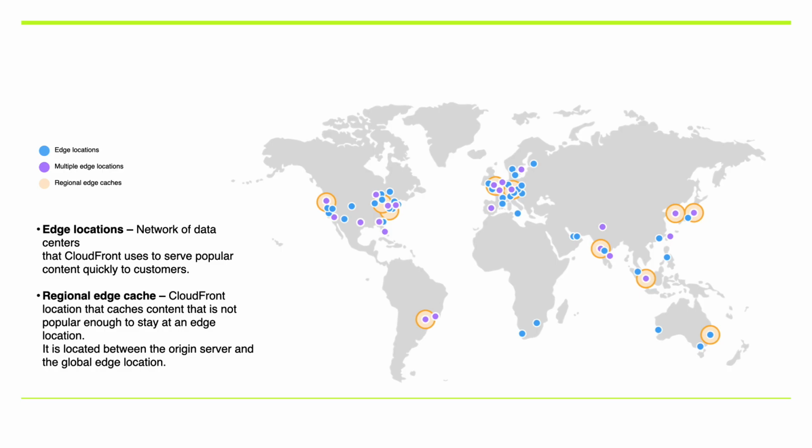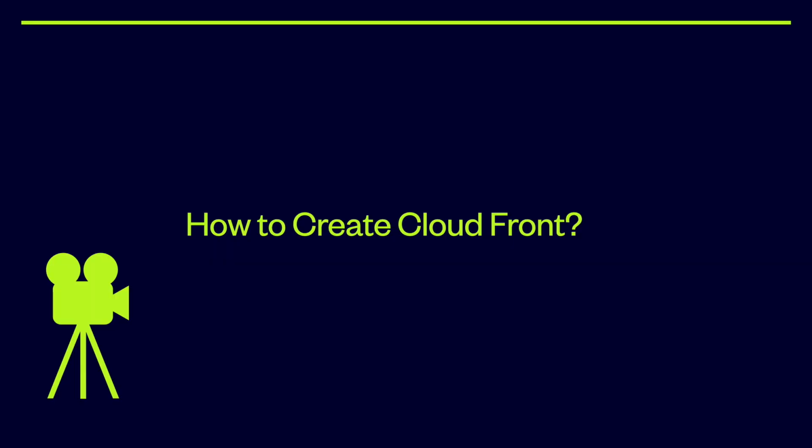In CloudFront, the content delivery network of AWS, we have the edge location, which is the point of presence, and we have the regional edge caches, which are the locations where we keep infrequently accessed data in the cache. Let us now take a demo about a static website that we have in S3, and we want to enable CloudFront with this static website.